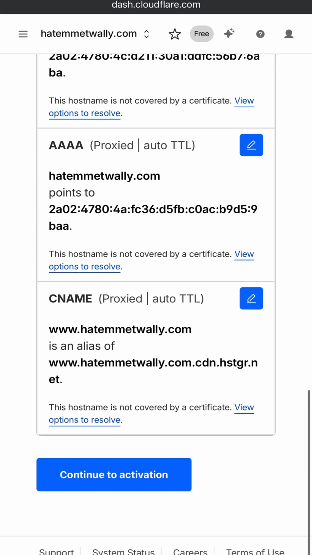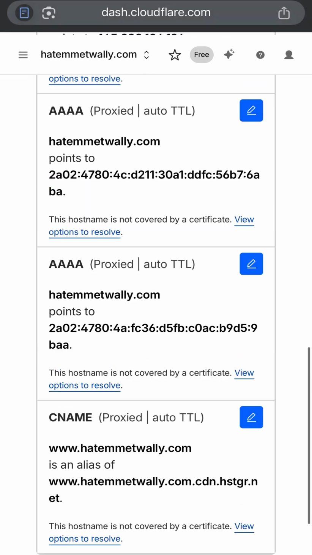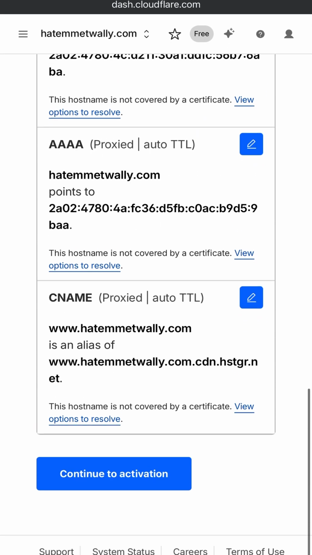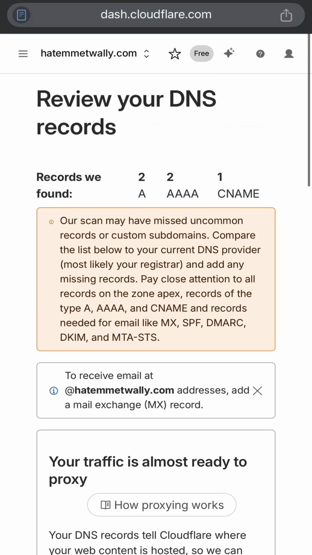And the CNAME, because this is hosted at Hostinger, my website is hosted on the Hostinger hosting platform. So this is the alias. The authoritative DNS currently is Hostinger, so it's proxied with this CNAME. So these are the records that have been discovered by Cloudflare.